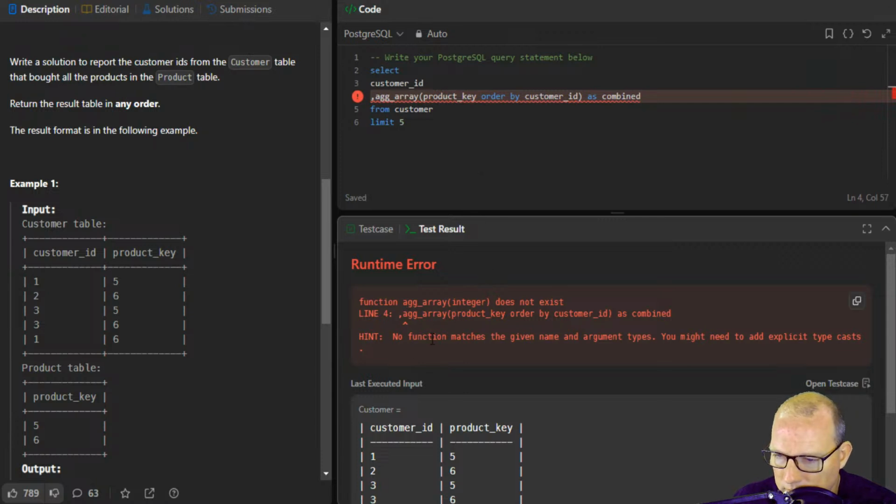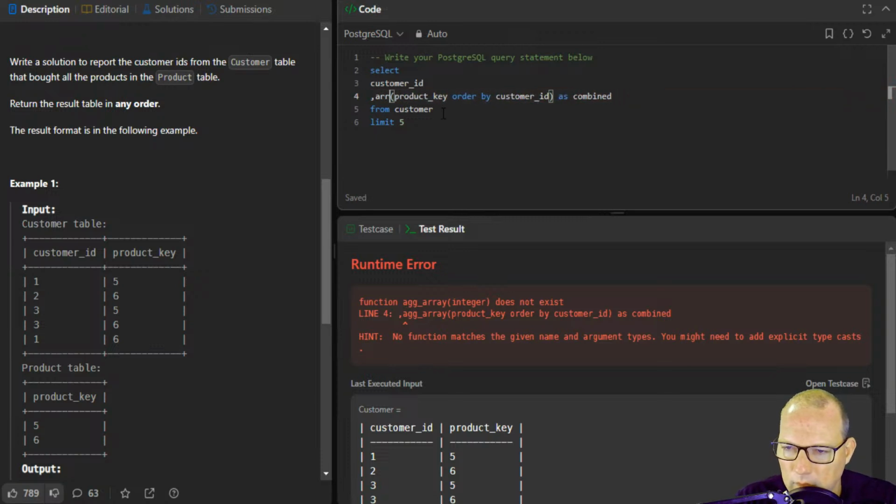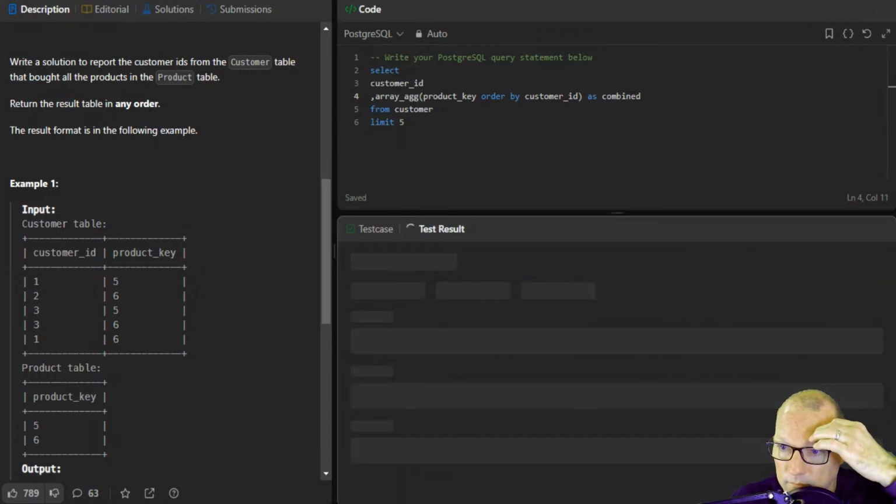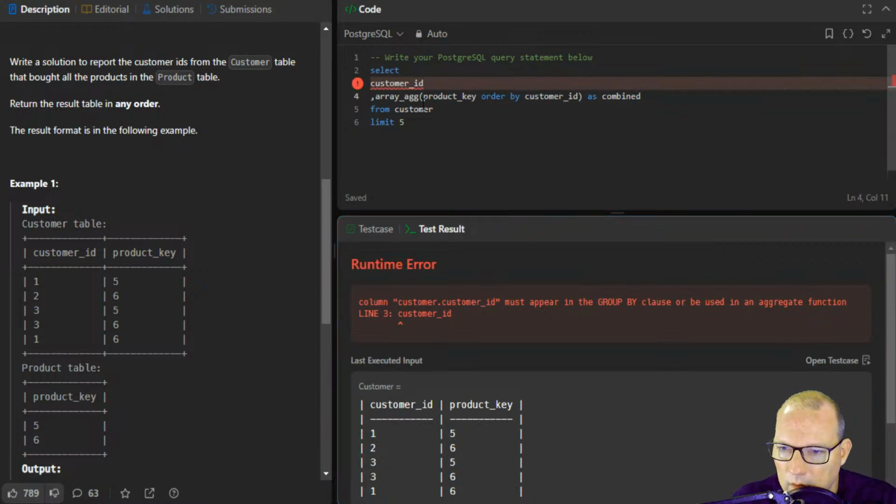Ag array, no function. Okay. Customer ID.